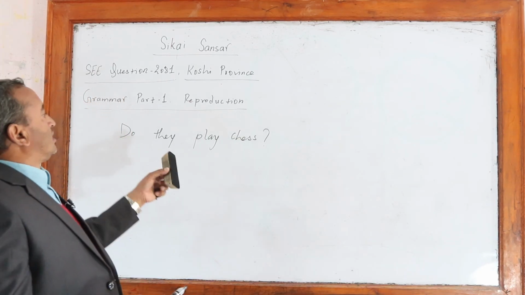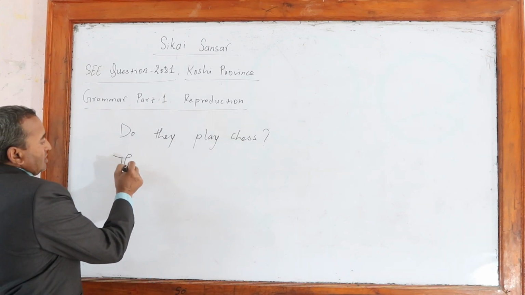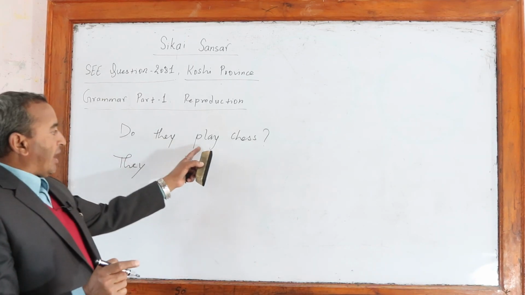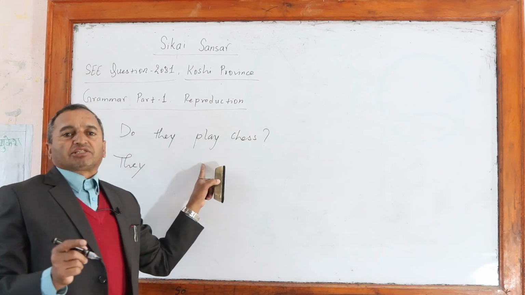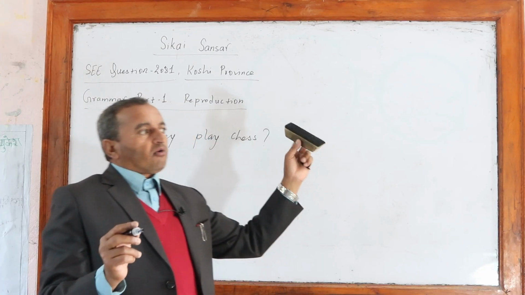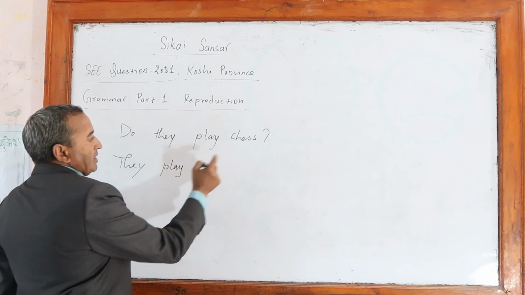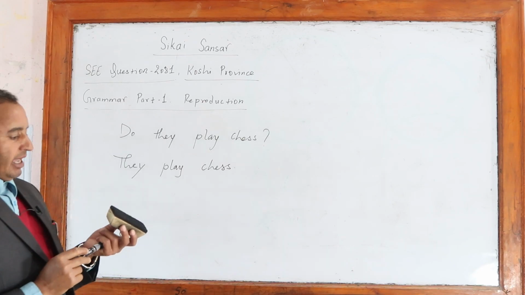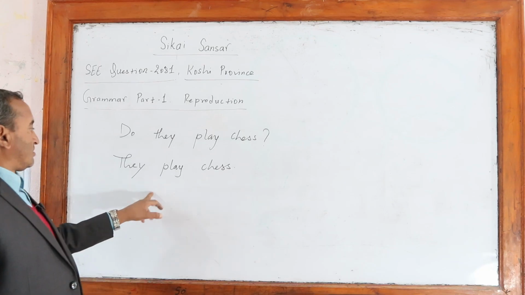Look, what is the subject? They is the subject. So while writing they, we have to write the capital T at first. And what is the verb? Play is here. So play is the P1, and they is also plural form, and play is the plural verb. So we don't have to add anything here. We can write the same form: They play. And then the object is chess. They play chess. Hence, we can change yes no questions into statements.